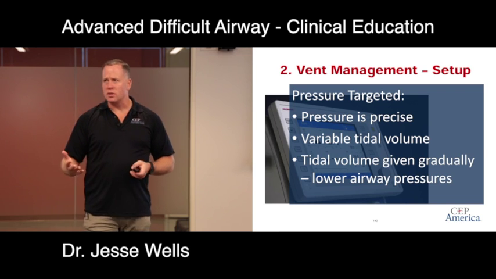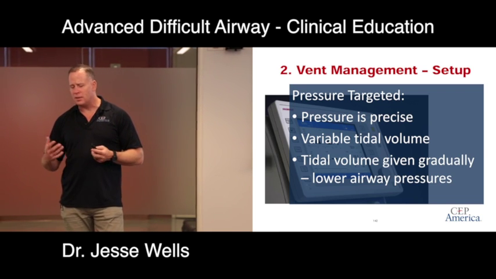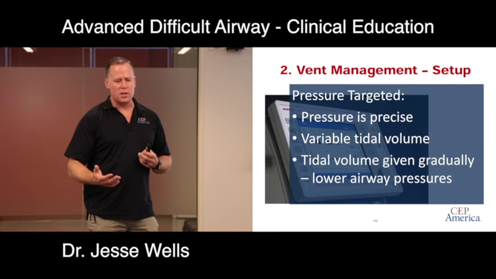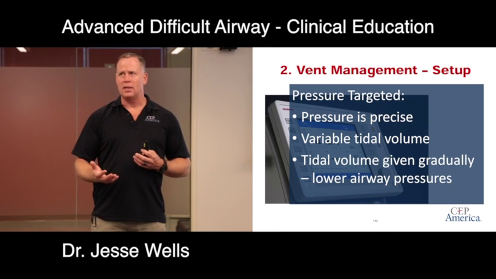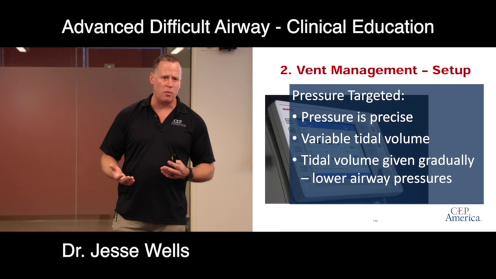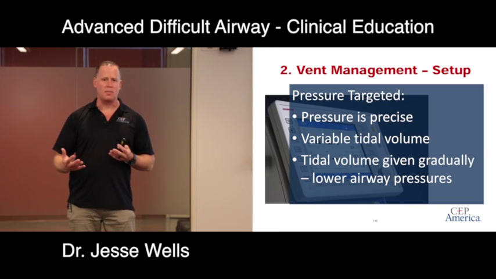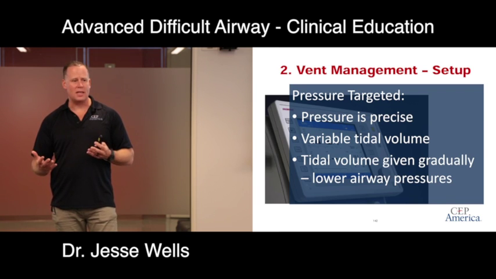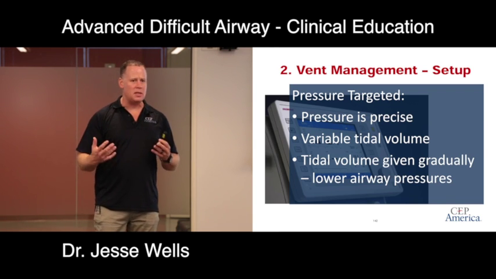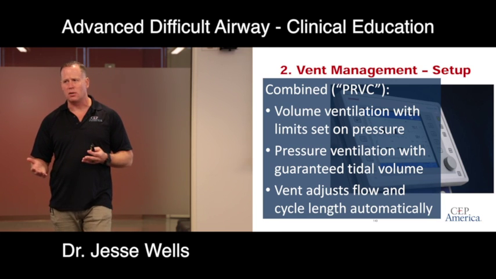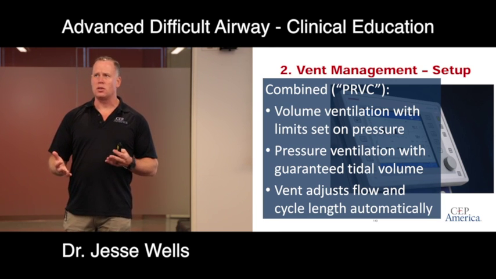So what are our goals? And this is important, so write these down or make a note of them. Our goal with somebody that's mechanically ventilated is that we keep their pH above 7.2. So we're accepting acidosis and we're accepting hypercarbia. We want the SATs greater than 88%. They don't have to be 98%. They don't have to be 100%. We want a minimum of 88% or 89% saturations.